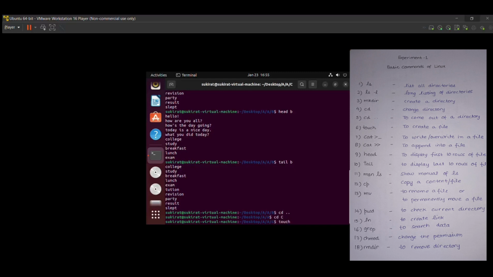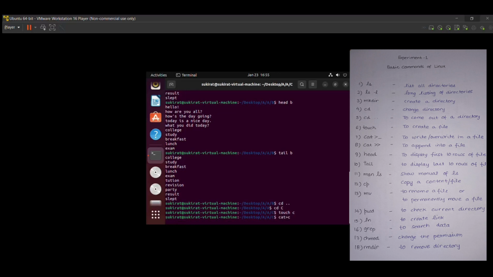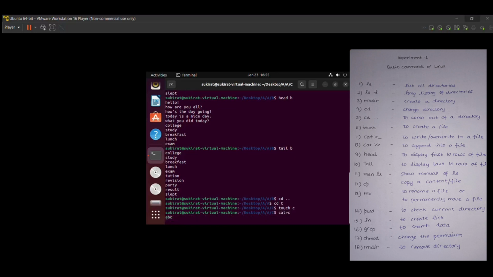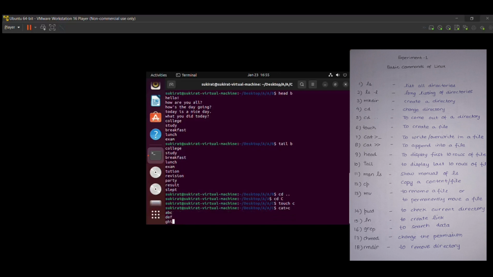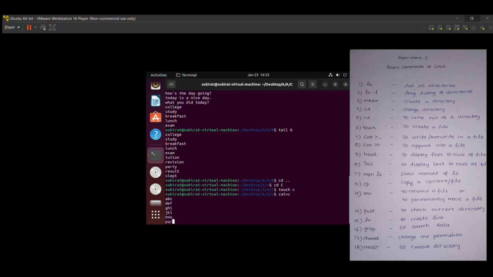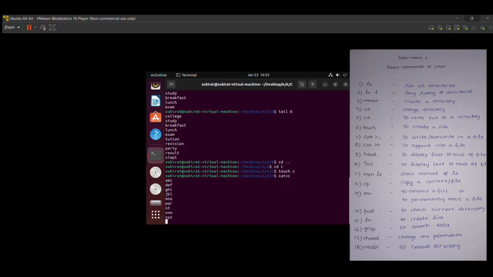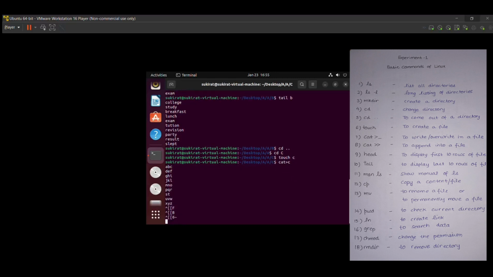Here again, create a file, touch C, and to write into the file, cat C, and then A B C D E F G K L M N O P Q R S T U V W X Y Z, 1 2 3 4 5.